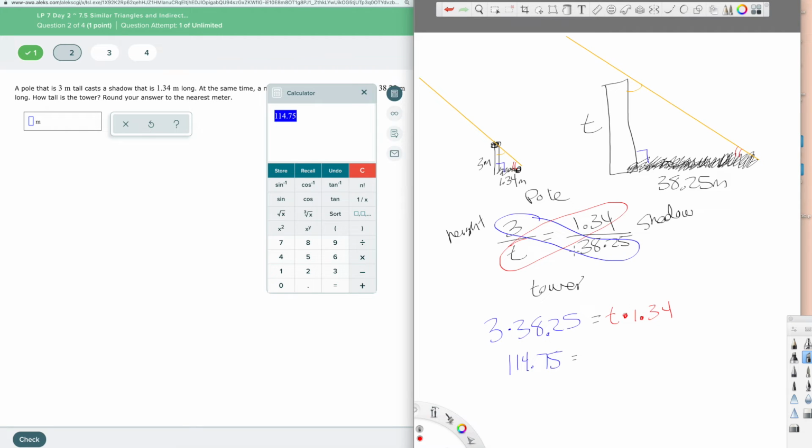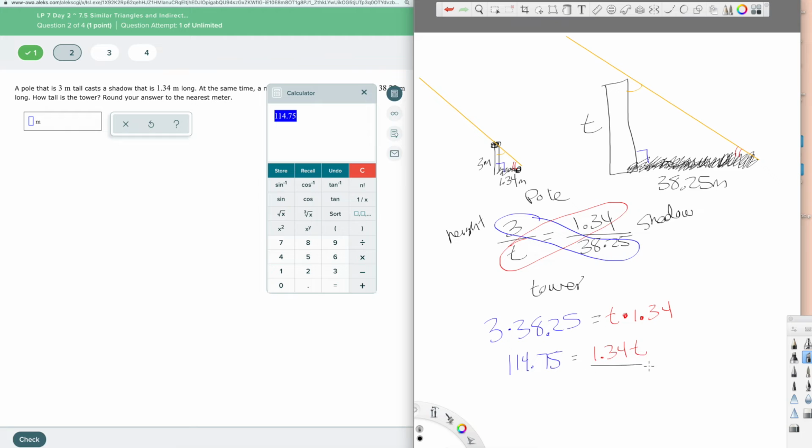And again, we practiced that quite a bit in chapter 6. So we're just continuing this idea. When we have a fraction equaling a fraction, we can use cross multiplication to get rid of the fractions so that we can solve the equation. So we have 1.34 t, because we just smush them together and it's proper to have the coefficient first instead of t 1.34. It really means the same thing. That's what Alex will be expecting if it asks you to type it in this way. But it wants us to actually solve for t.